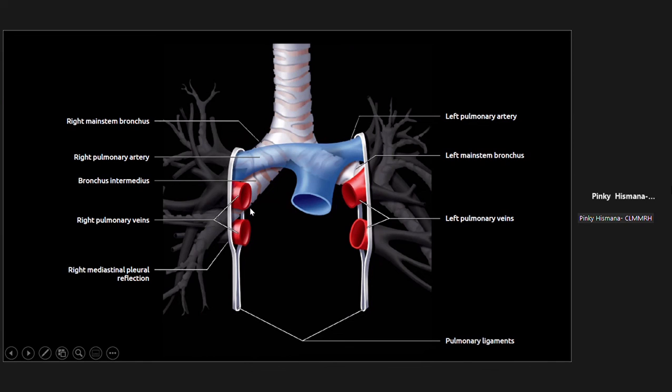As you know, you have 4 pulmonary veins, 2 at the right, 2 at the left. That would be your superior and inferior pulmonary veins. So basically, your right main bronchus, your main bronchus, your pulmonary arteries and pulmonary veins are the main structures which you usually find in your hilum. And of course, on top of that, you would also find the green ones, which are your lymph nodes.